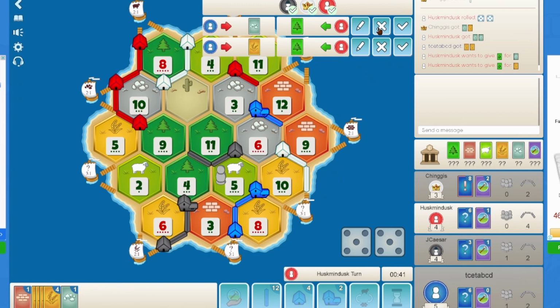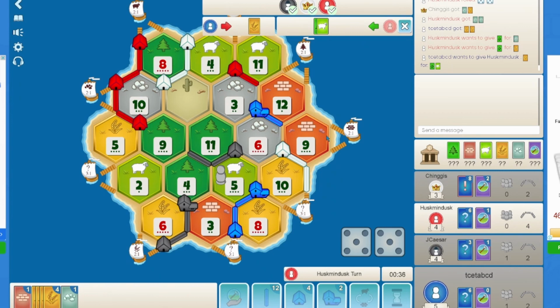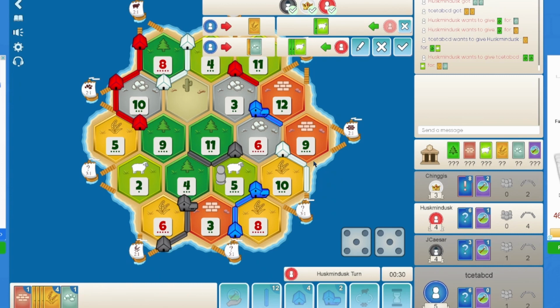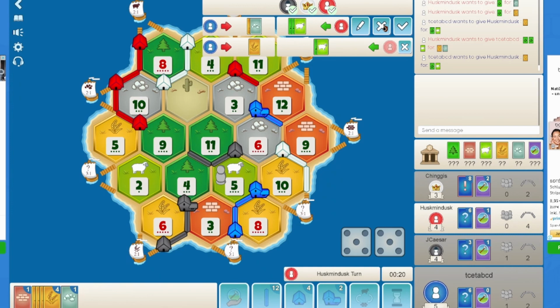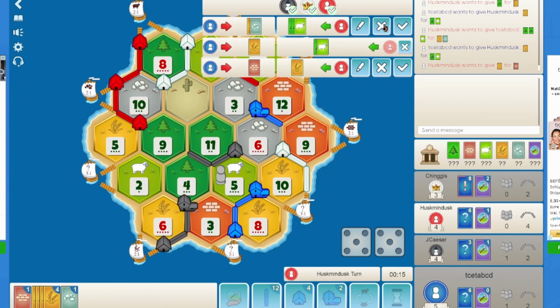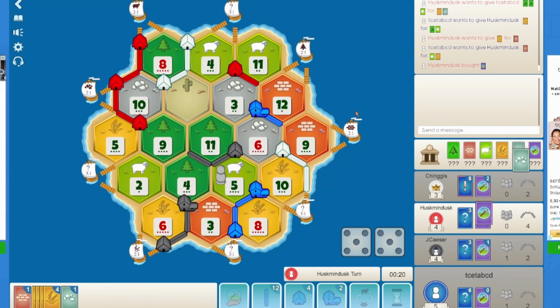Now let's see if I get this trade. Red does have both these resources in abundance. Yeah, I don't want to give up my ore. So let's see if red accepts the original trade. I just cannot give red a city at this point. Okay, red just goes for a dev card there.